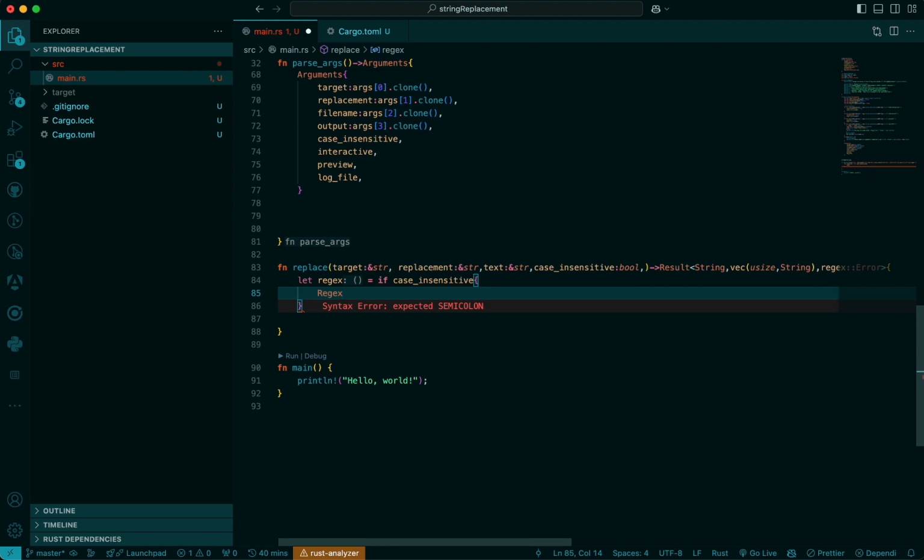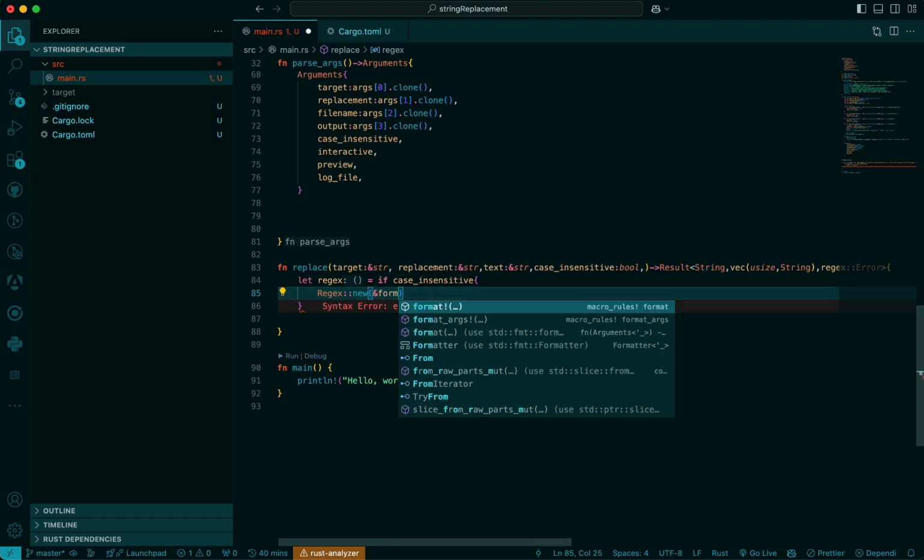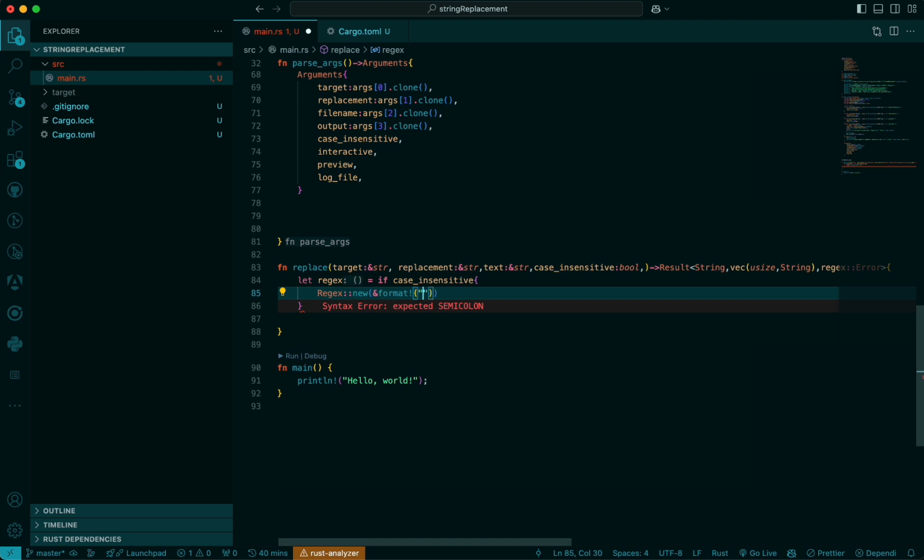Okay, so now let's come here and say regex is equals to, if, okay, we've done this already, so we just need to say regex and then say new, then we've tried to get the formats. Say new format, then we pass in this, I'm going to say I, and then put this placeholder here, then we put the targets here.